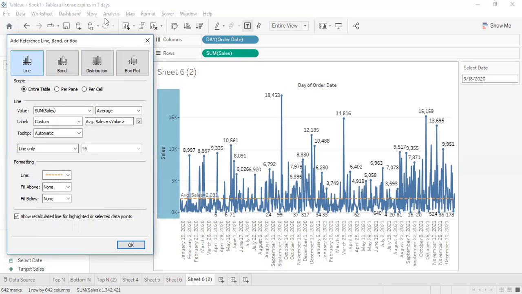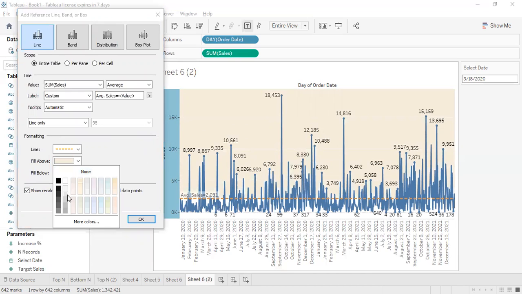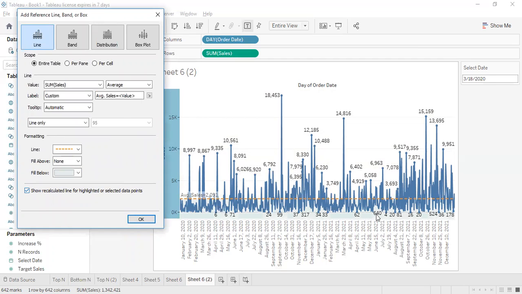And here you have two more options, fill above and fill below, right? Suppose you select this above part, so you can see which part we are going to consider for our analysis. Again, it depends on your requirement, right? You can see this below part will highlight or this above part will highlight. It's totally dependent on your requirement, and it cannot be conditionally highlighted. You have to select it manually, and whatever color you select will be displayed there. You cannot change that color.